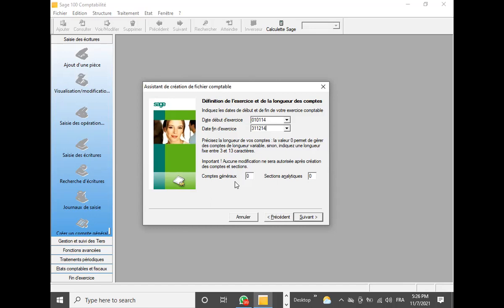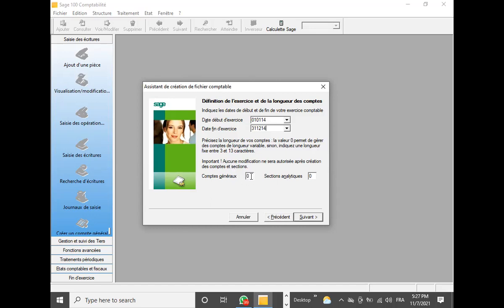If you want to create an account for customer 411, which is 3 digits, you'll be forced to add another 2 digits for it to be 5. So now what we are going to do is not give a number of digits.